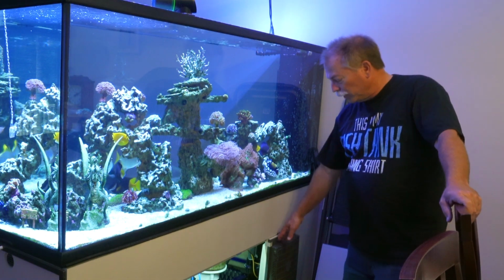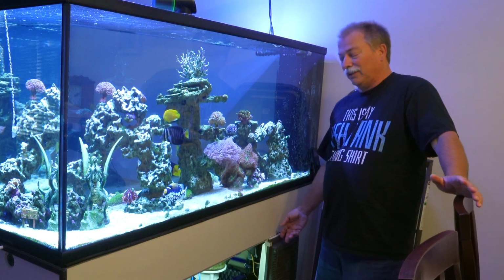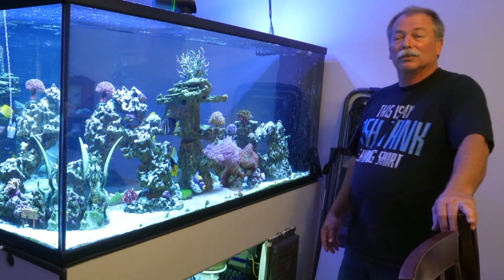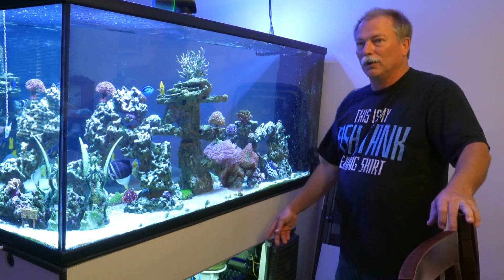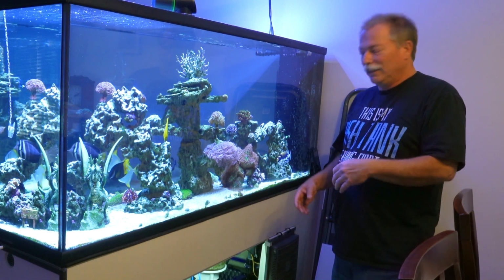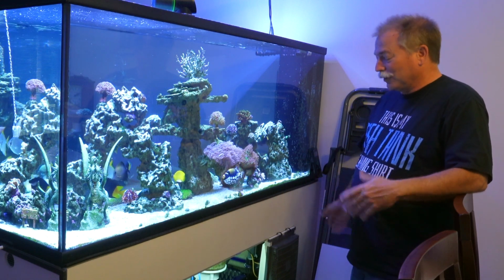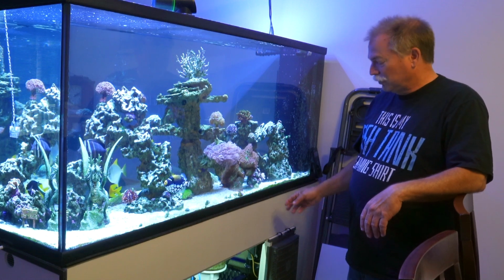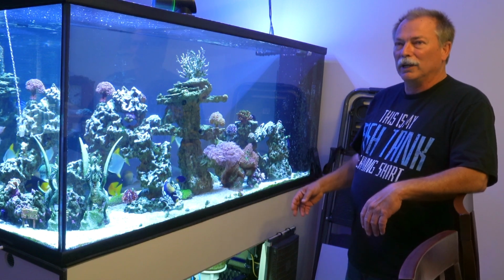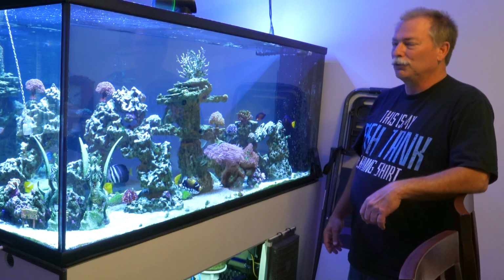Nice. So it's actually a window fan that's turned vertical. The fan itself was less than $50. If you count the temperature probe and the fan and whatever else I may have thrown in there, that cooling system is less than $100. And that fan setup has allowed me to avoid a chiller completely. So no chiller. No chiller.